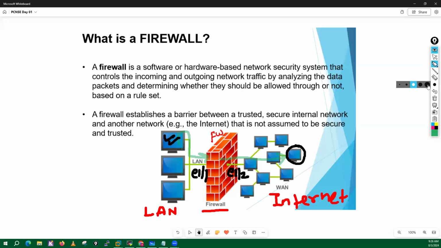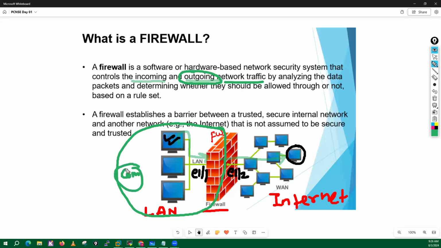Now, to understand incoming and outgoing, let me give you the idea of what outgoing traffic means. Outgoing traffic is the traffic leaving your network. This area till here is your company area, and outside of this area we have the internet, right? And over the internet, do you have any type of control? No, we are not having any type of control, right? So whenever your traffic is going out towards the internet, it is known as outgoing traffic.